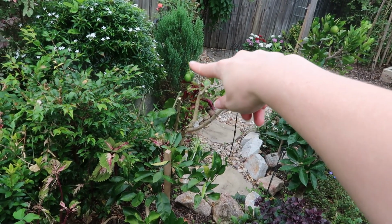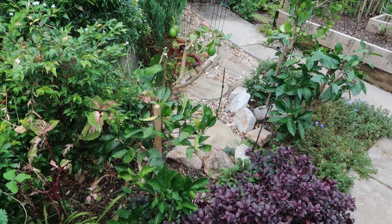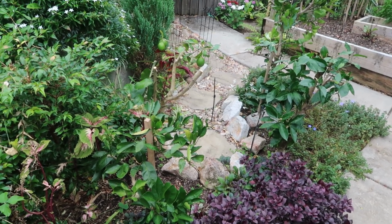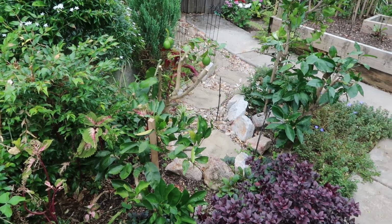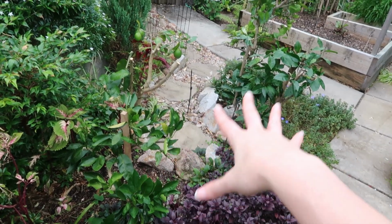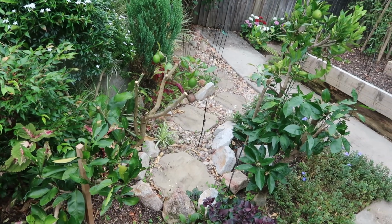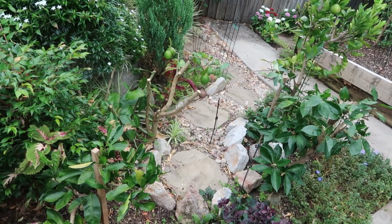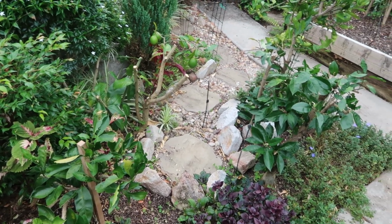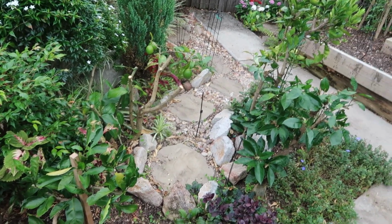You can see on here now, there are still lemons. I've got a few of the navel oranges. So I think that they will really appreciate the hard prune. And I think that they'll come back so much stronger in spring and bush back out and then flower, hopefully, really strongly. So one of my big projects is going to be to keep up the fertilizing of the citrus trees, just trying to make sure they grow back super healthy and that they're really fruitful throughout spring, summer, and that next winter we're getting a really good crop of citrus. But yeah, that's looking really good. And they're just looking really healthy.